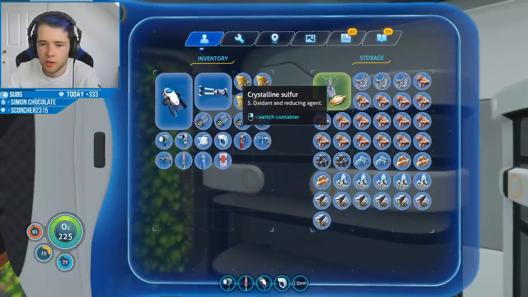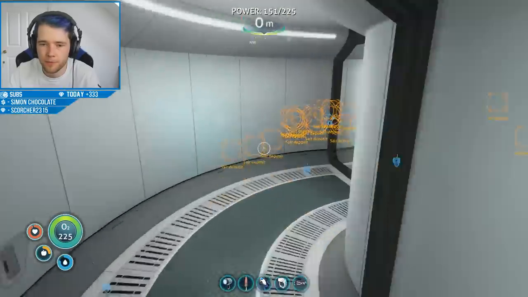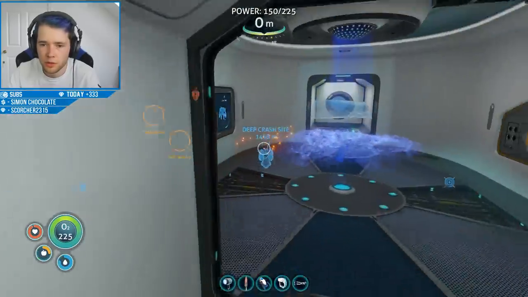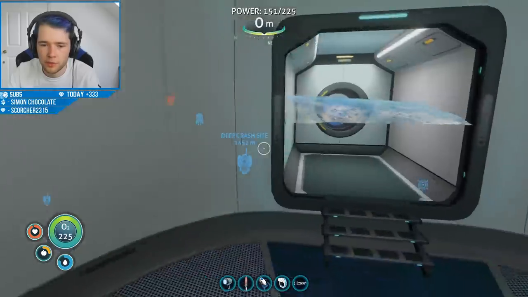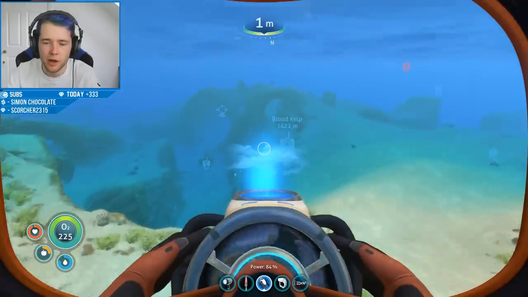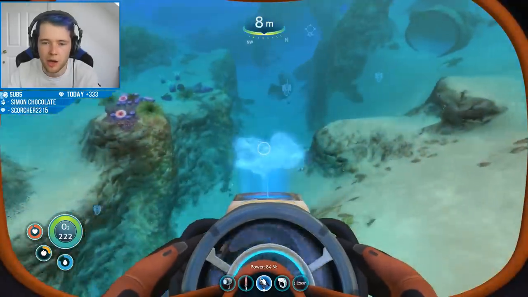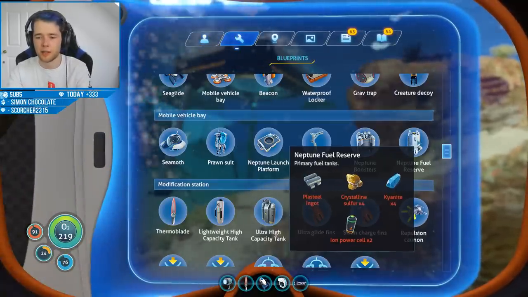Let's put that in there. 1, 2, 3, 4. Sweet. Let's go and get some food, and also some iron. Metal salvage. Let's go. Right, so we need some metal salvage, and then we can craft ourselves a plate steel ingot, and then we can upgrade the beauty that is our rocket, which is fantastic.